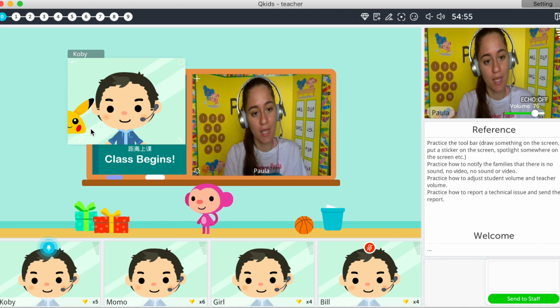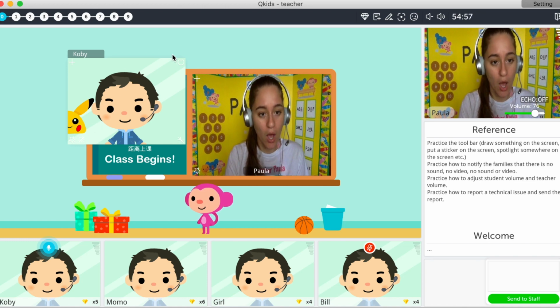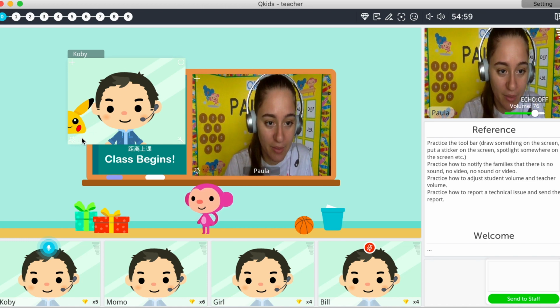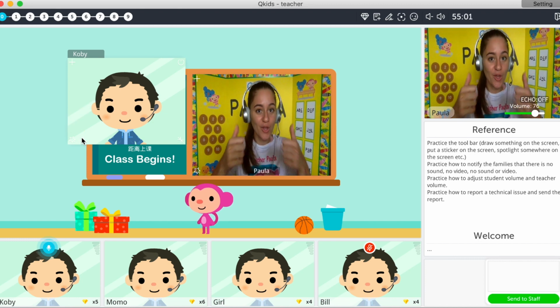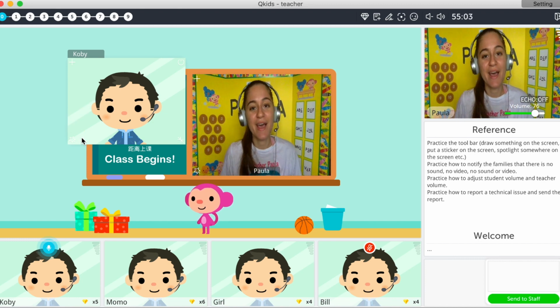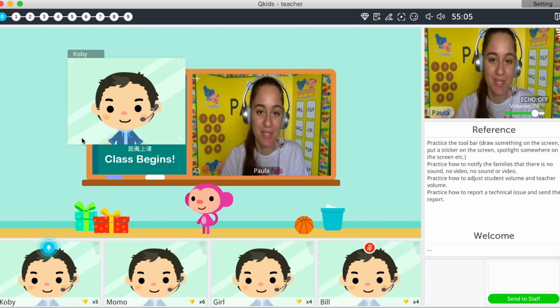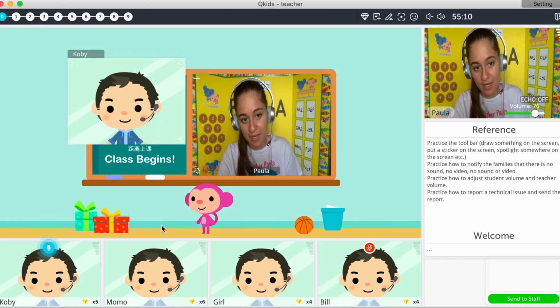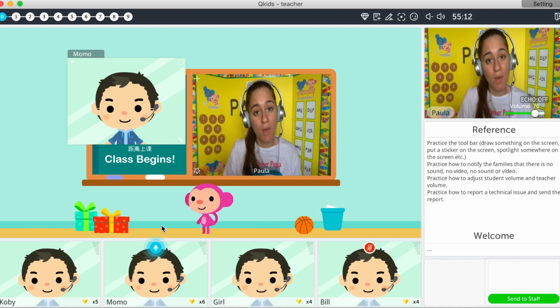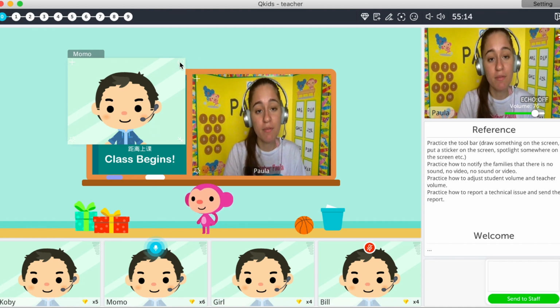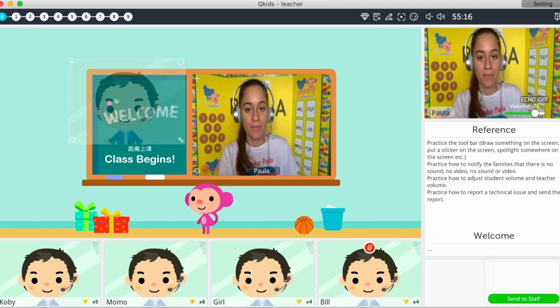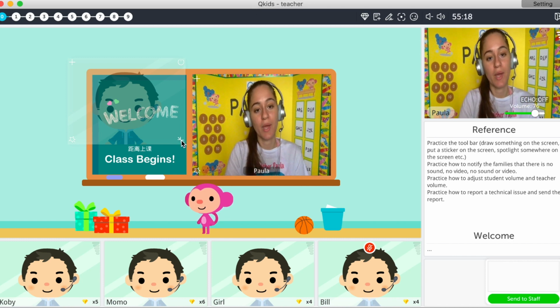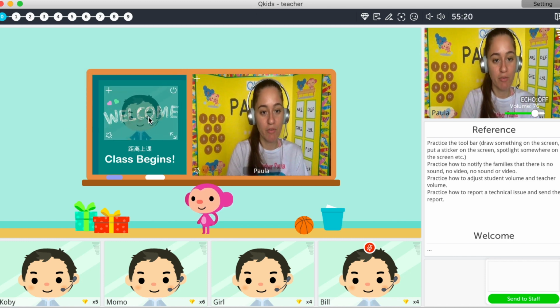But let's say you want to take the mask off. How do you take the mask off? You'd click this star here with the dash through it and it gets rid of it. Great, you know how to do that. Now, let's say you want to bring a different student onto the stage. How do you do that? Same thing. You just click the plus sign, click the next student. Let's say you want to take them off the stage. You can take them off the stage by clicking the power button. Okay, so we've gone through how to bring students on stage, how to give them masks.